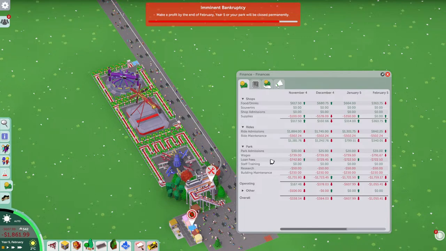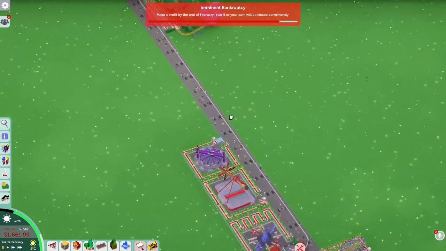The first tab is a full breakdown. Oh my goodness! Balance shops. They cost a lot. The rides. Is this income or out? What if I just... well, it's everything. So the red numbers are negative and the green numbers are positive, and it's everything balanced against everything for each month. Oh, I was looking at the graph. Right.